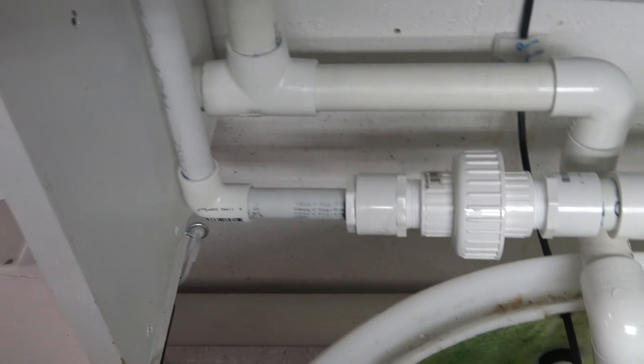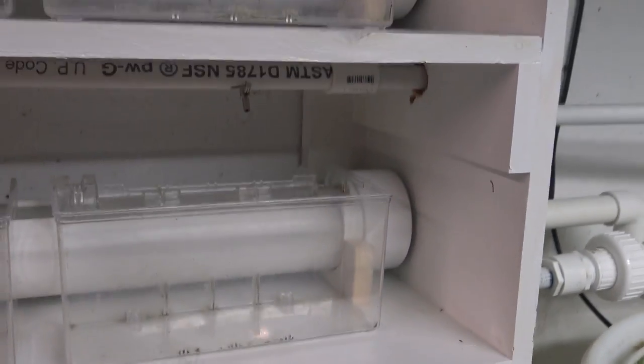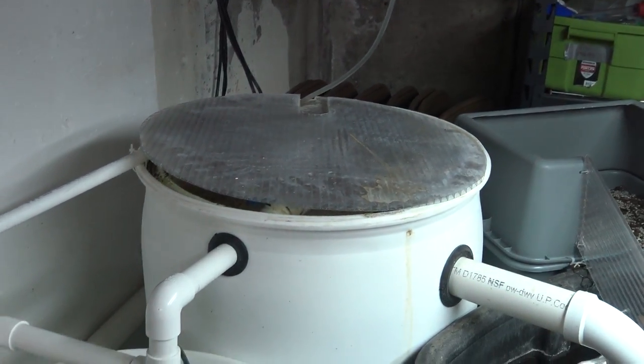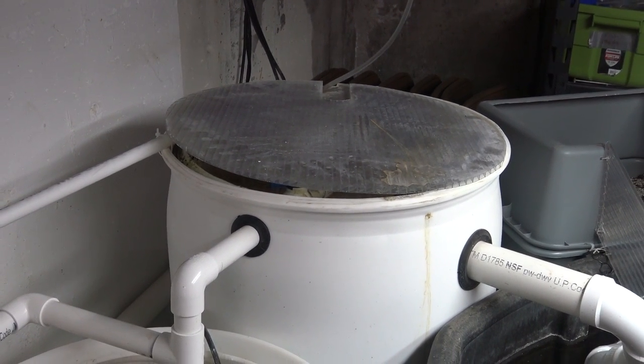It kicks down to a 1/2-inch PVC, and as you'll notice, it enters here on the top of this first shelf, goes all the way over, and then kicks up one, and then goes over, and then kicks up one, then goes over, kicks up one, goes all the way over, and then it returns all the way back into the turtle tub over there. That's the moving bed filter for the turtles.